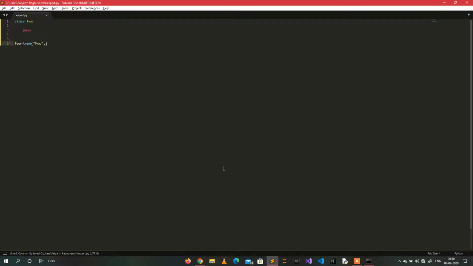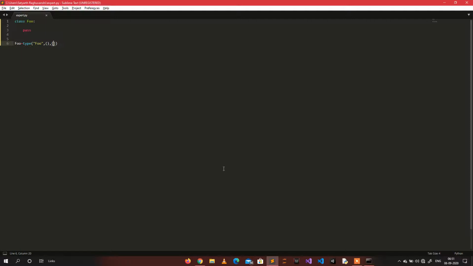The second parameter is the bases, meaning another class which you are inheriting inside the class you're defining. And the third is the attributes or the methods. In this parameter you define whether there is any attribute or any method present in this class foo.